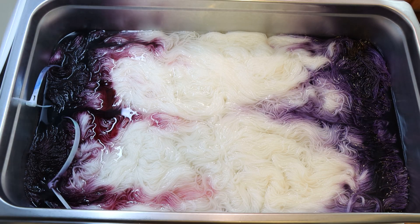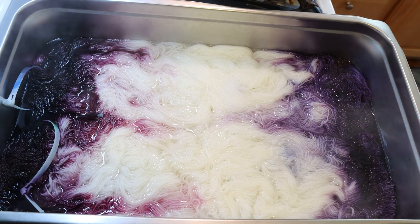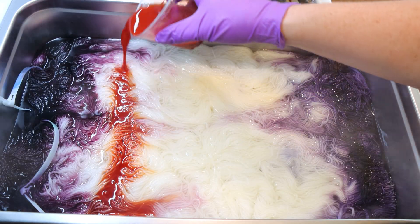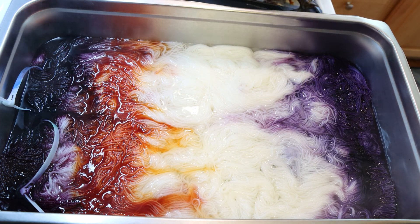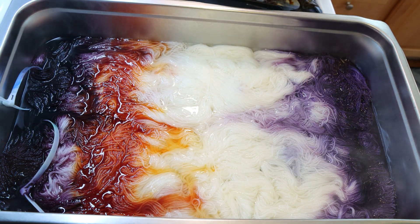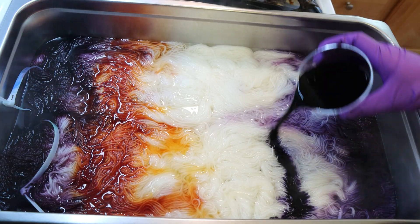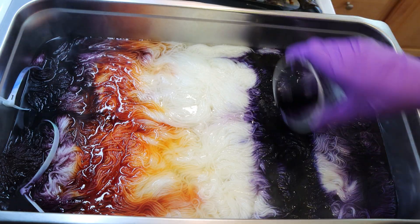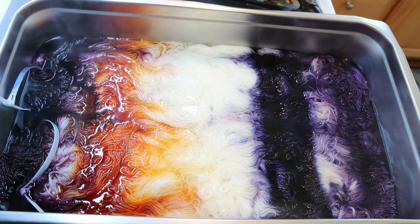By maybe giving this yarn a little bit of time for the colors to spread before adding the next color, maybe we'll get some really cool effects. So let's wait five minutes and then we'll have the next color. It's been five minutes. We're going to do the orange next. Now I'm a little nervous about this because this orange had more pigment than any other color, and I'm going through a huge amount of effort to not stir. It's very possible that I didn't pour far enough away from the other colors. I really want to touch — I know I said I wasn't going to touch, but I really want to touch.